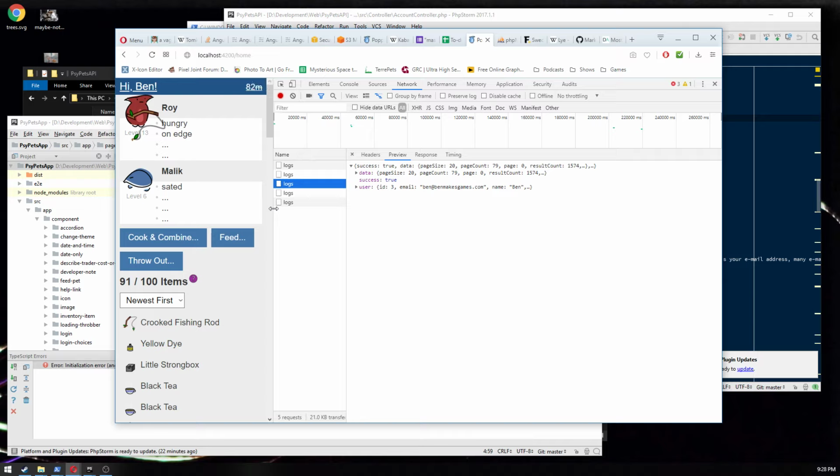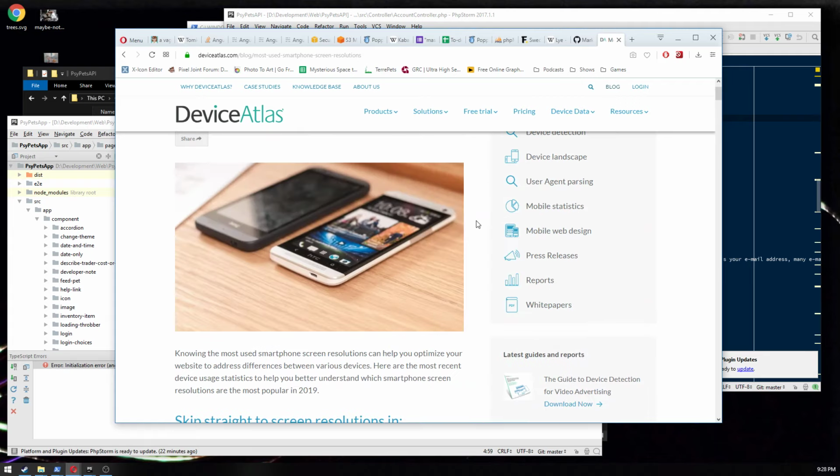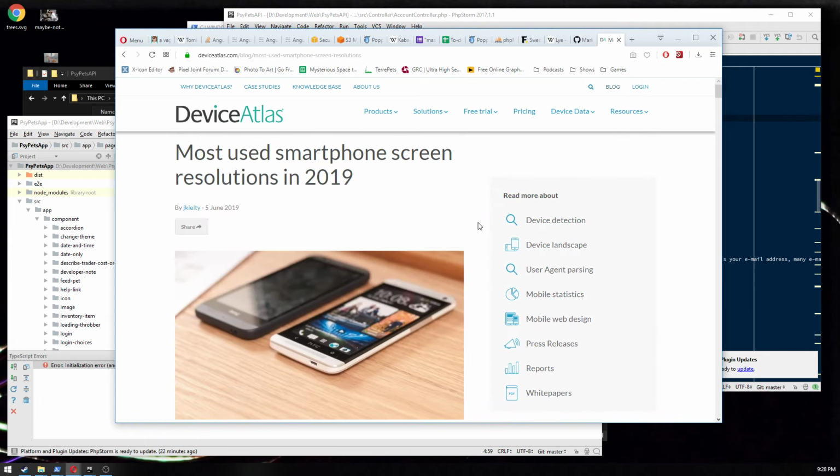So this is 360. And that is the size of one of the older iPhones that I guess is still around. But I pulled up this site because I was like, man, 360 is awfully narrow. Do I really need to do that? So I looked around. I was like, there must be stats, right? People are collecting this information. Google for sure knows the answer, right? I mean, Google Analytics, we get that data. I'm sure Google themselves does too, to a degree.